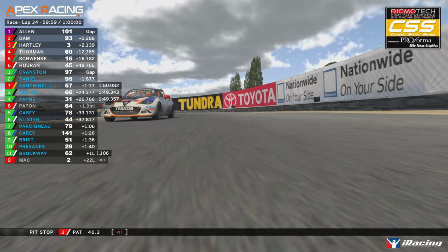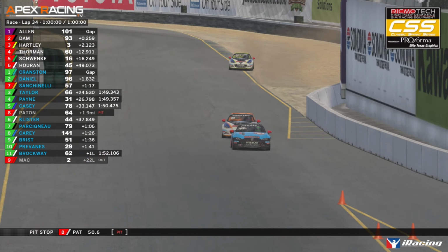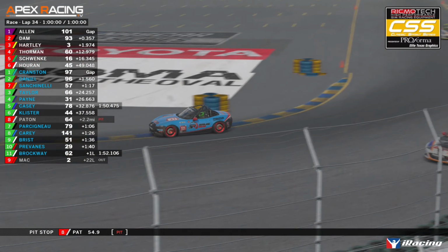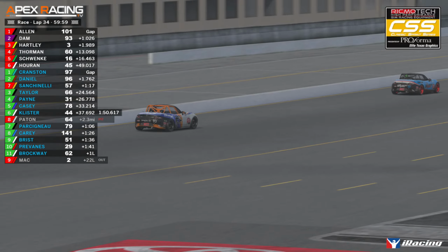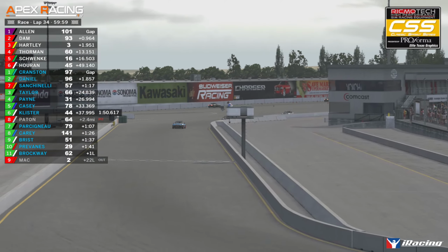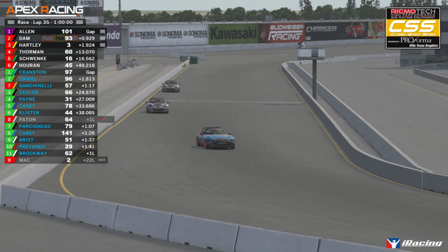And here we go as they come through the kink and set up. We've seen John Allen go wide twice before. Like, make it 3 times as they come now down under braking into the hairpin. Oh no! And Dam runs so deep. And Mike Dam on the very last lap, he's got the drift. He may give up second position to his teammate Robert Hartley, but John Allen, biggest lead of the day, 3 car lengths as he comes out of turn 12, is going to cross the stripe and take the win.